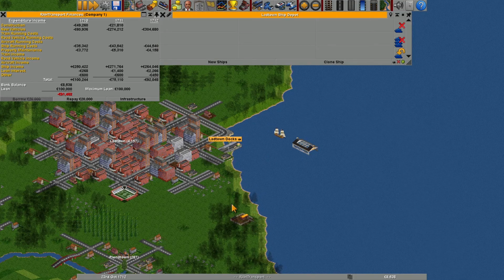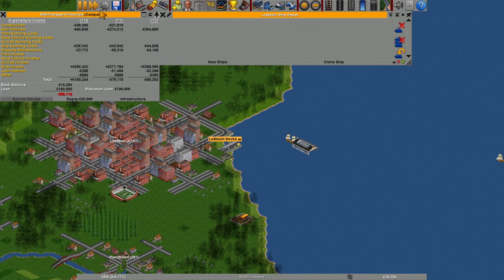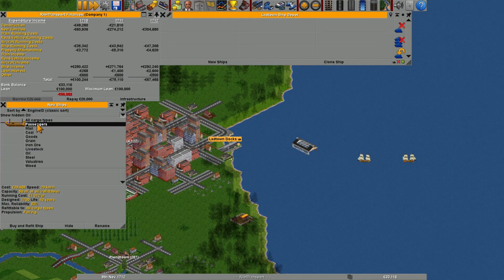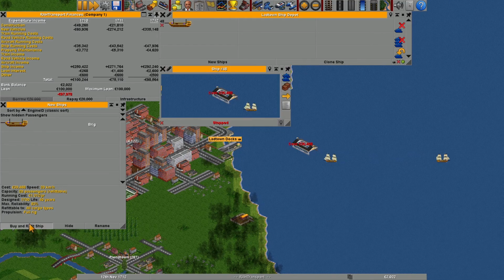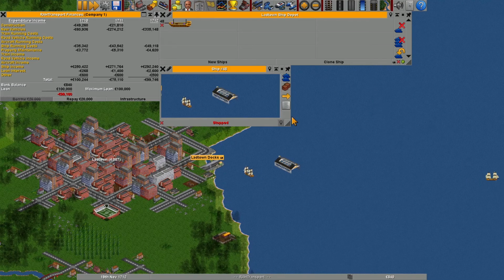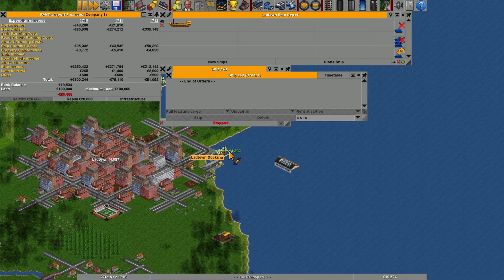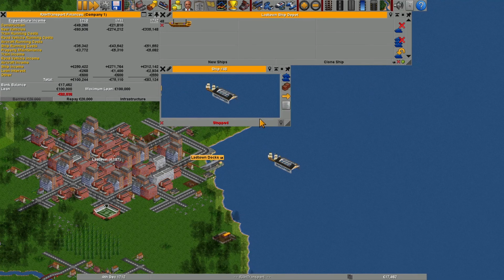Oh, look at the nice fence we got. Oh, we got a nice value. Let's speed the game up and let's bring in some money so we can buy a new ship that will carry passengers. Buy and refit. And we don't need to do that. We can share the orders with... Come here. There, with you. So that's the first passenger ship.